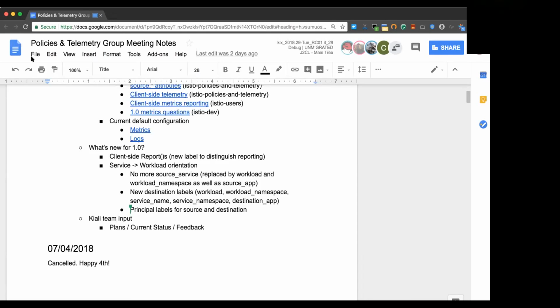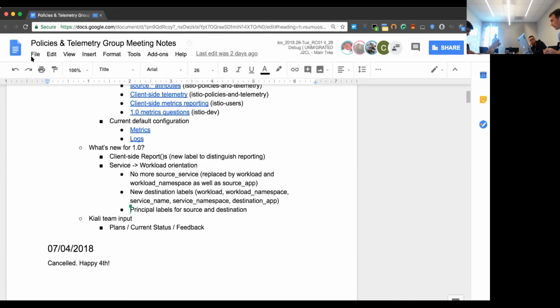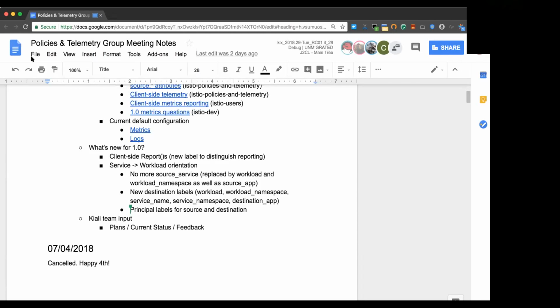Of course, if the request doesn't make it to the server proxy, then destination workload namespace will be unknown. My question is, when it's not unknown, when it's set, is it expected to be the same value as destination service namespace?